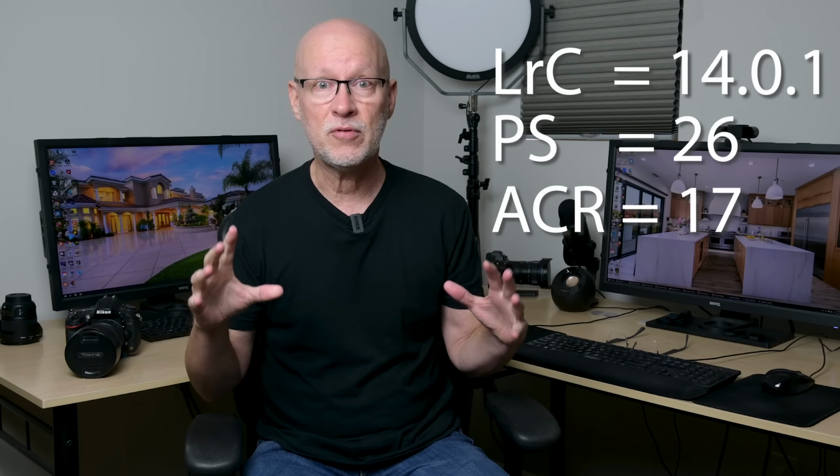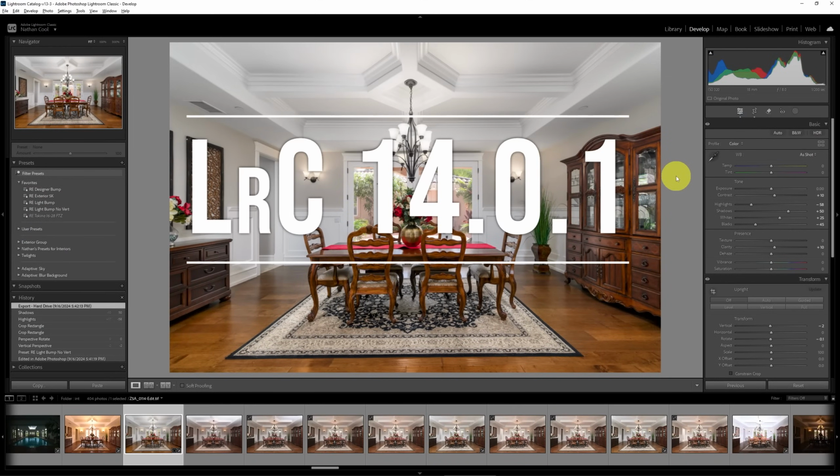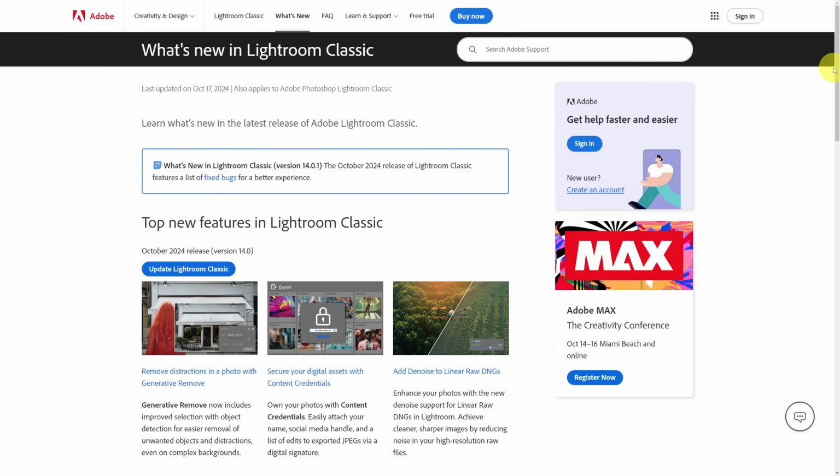So now let's dive into these applications to see what is new, what is broken, and also what's pretty cool. So let's dive into Lightroom Classic first. This has more of the problems than the other applications, and at the same time, unfortunately, it has fewer new additions and not so much cool stuff. We're going to see some really great stuff though as we work through and get to Photoshop and Adobe Camera Raw throughout this video.